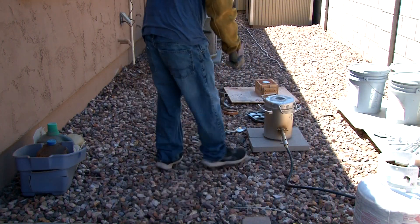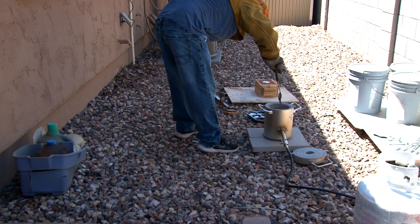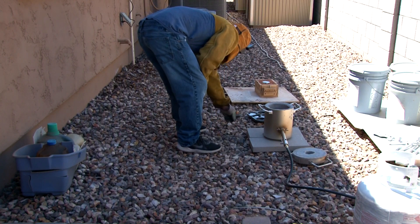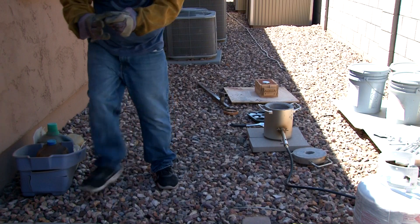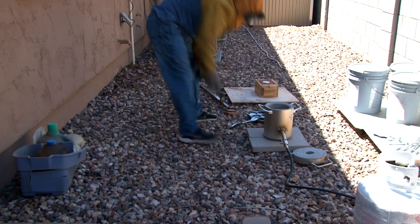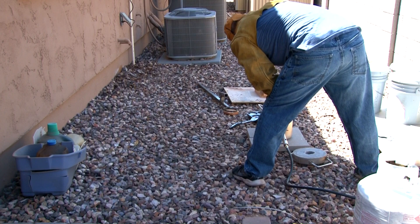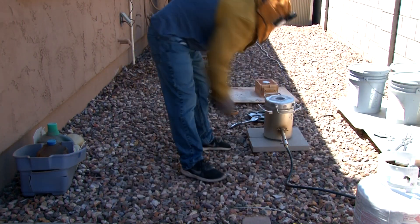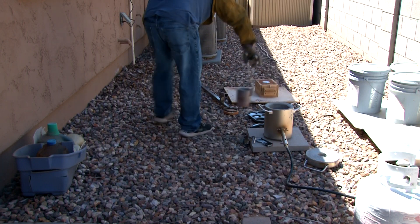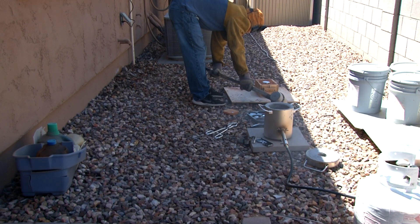I already poured my casting, but I'm going to melt down more aluminum and make some biscuits out of it just so I have more condensed storage. I'm stirring the aluminum and getting the dross off when I feel heat coming through my glove — somehow I grabbed a glove I had used on the belt sander that had the finger sanded off. Those gloves went in the trash; I have no idea how I got them mixed up. I'm also marking the ingots at the end so I can remember what aluminum I made them from — hard drive or car parts — so I know I'm using the correct aluminum for future casts.